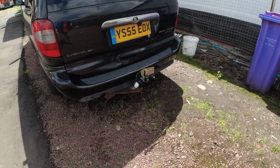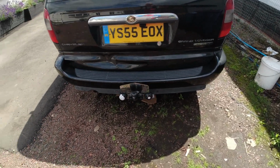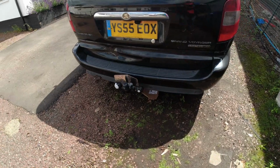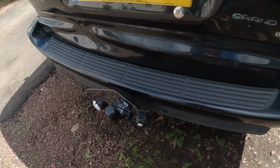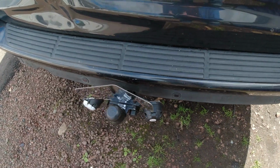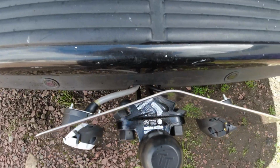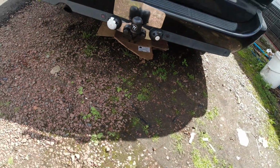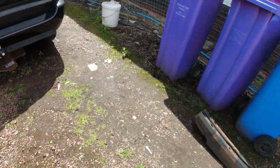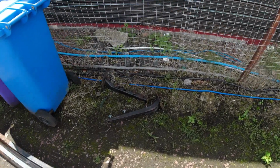Now guys, between showers, I managed to get it fitted. It's the tow bar on. You can hardly see that it wasn't designed to be on there from the beginning. You have to do a little cut in the back bumper. I made it a little bit bigger than needed, but it's actually quite good for the cables to fit in easier. Everything's all as it should be. Just have to find something to do with this back beam and the two brackets.